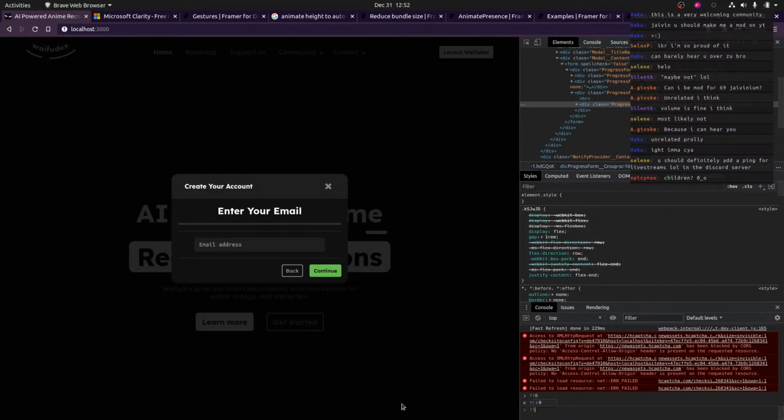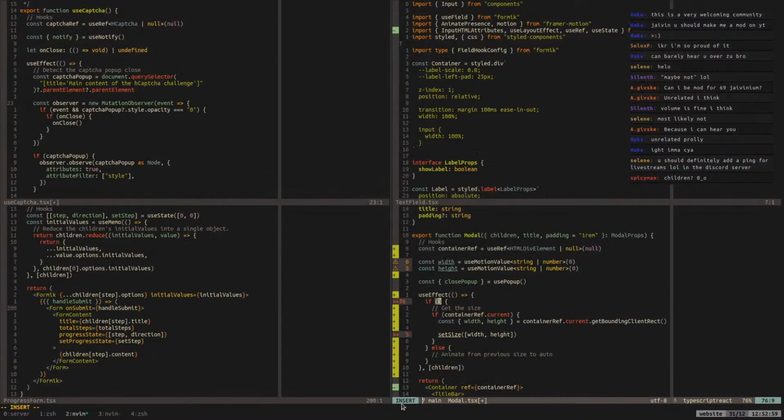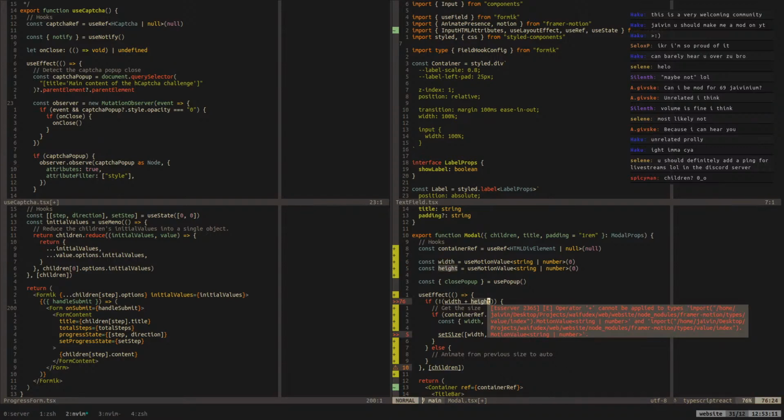False. False. Okay. Okay then. So if not width plus height, and then that'll work, I think. Cannot be applied. Oh, .get.